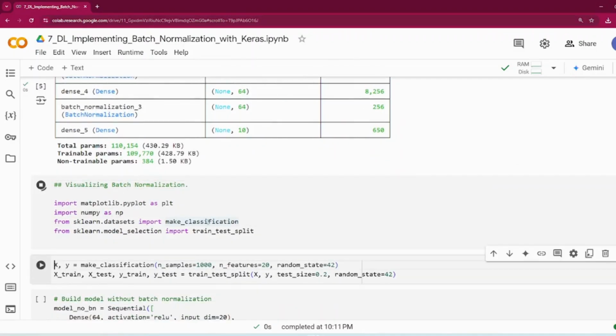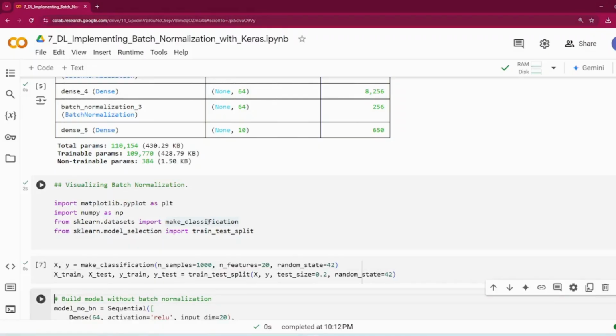Let me load some additional libraries. We are going to do classification. Let me create the dataset. Here we are using 1000 samples with 20 features, and I've already split the data into training and testing.